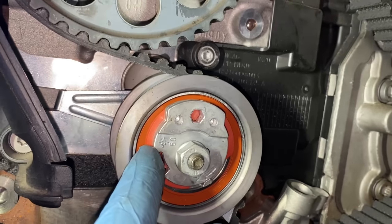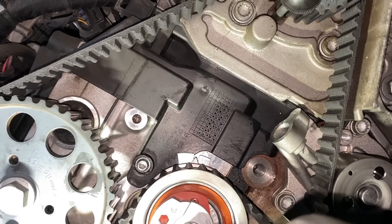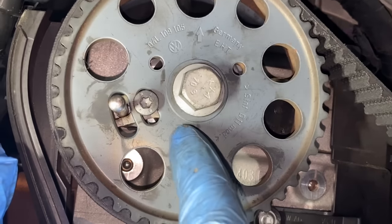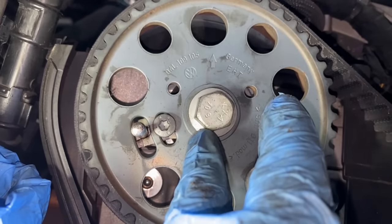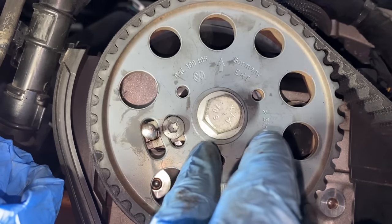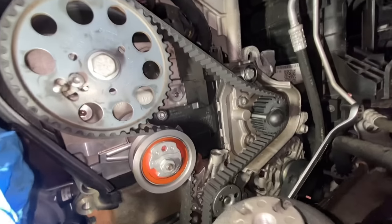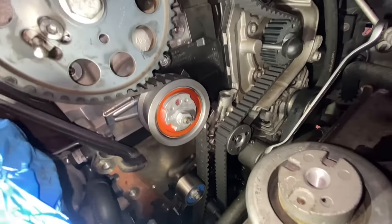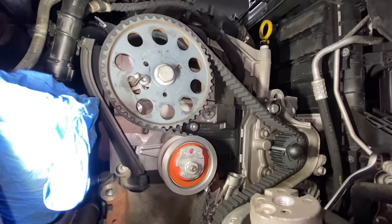So the tensioner pulley is now tensioned, as you can see it's between, and this is all right as well, this idler pulley, because we still have a bit of a gap on the top and on the bottom, so it's somewhere in the middle. If you have it too much on one or the other side, you're gonna take the pins off. You might end up with the engine out of timing. So this is how it looks once it's sort of done. We still have to tighten everything down to the newton meter specs. So I gotta find the torque settings and we gotta finish it off.